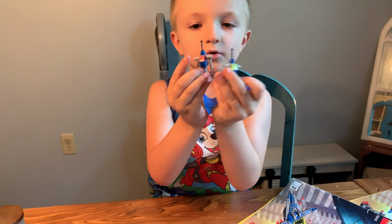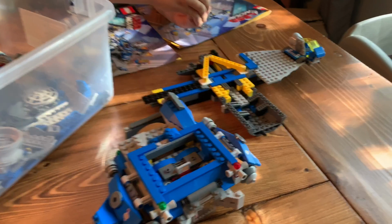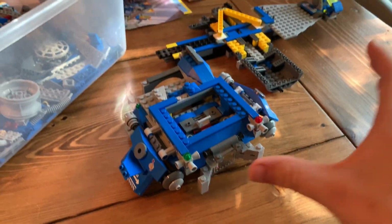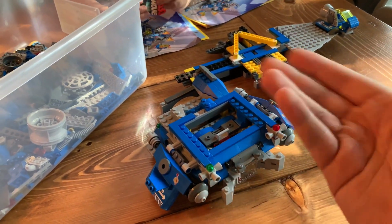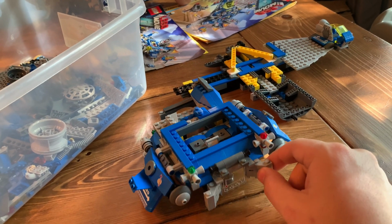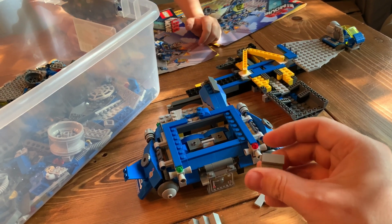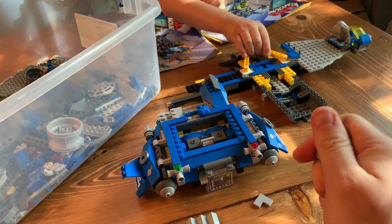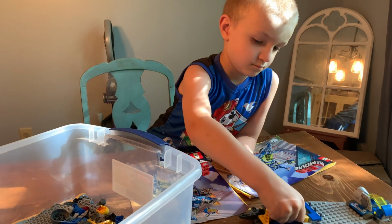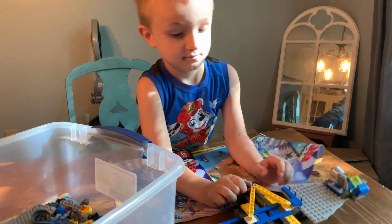Tiny little robots. Very cool. One thing I've noticed buying a lot of sets that come to us already put together, and then we tear them apart and rebuild them, is that when you haven't built a set yet but you're tearing it apart before you build it, you can kind of tell when it's going to be a really fun set to build. I don't know about you, Rocky, but I feel like this is going to be a really fun one to build. A lot of different building techniques.